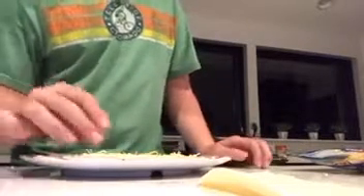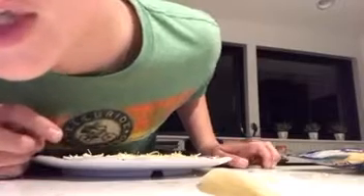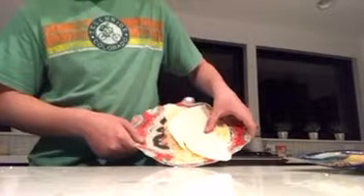I'm a cheese guy myself, if you know what I mean. I like all kinds of cheese — cheddar cheese, American cheese, all kinds there is. You know what, just to make it look cooler, I'm going to do this the other side rather than to match with it, so it's going to be like an intersecting... I don't know, but it's going to look cool. Actually, I'll do the old way. Okay, let's prepare.